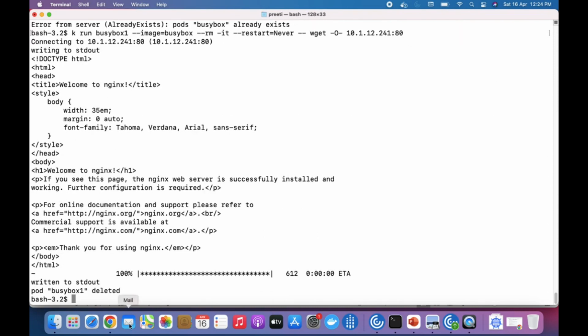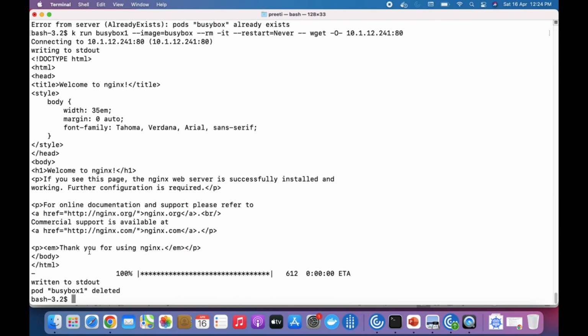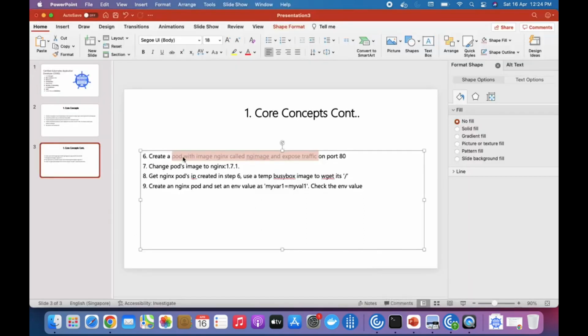Yeah, you see this one, right? It gives you an output: Thank you for using nginx. This came from this step. When you created this pod, this busybox entered it, and on port 80 it tried to get the base path, and it gives you a default page output.